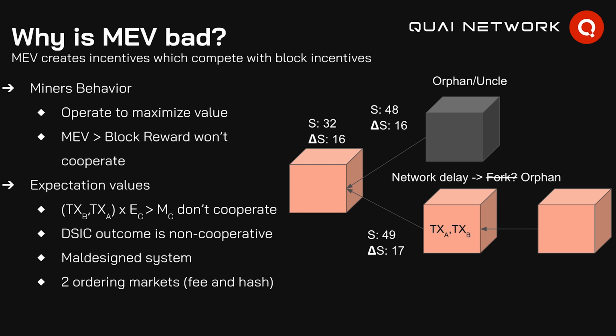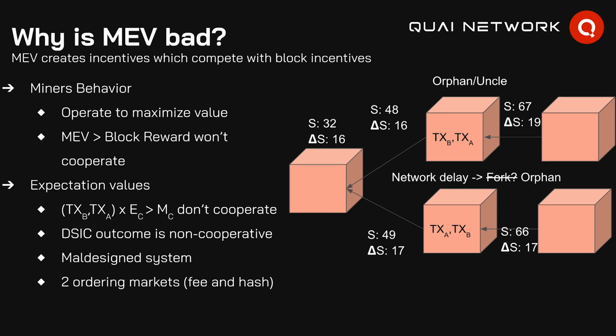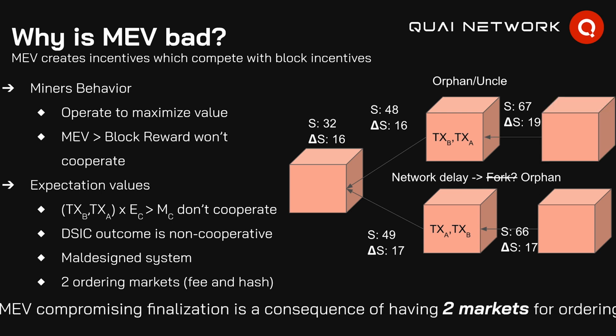And what this is really elucidating is the fact that all fee-based systems are mal-designed. There are effectively two ordering markets in blockchains as they are currently designed. There's a fee ordering market and there's a hash ordering market when we're referring to work-based chains. Now, the fee ordering market is the intra-block ordering, and the hash market is effectively the inter-block ordering. But the important point here is, regardless of it being inter- or intra-block, those markets are the same because it's just a market for ordering.